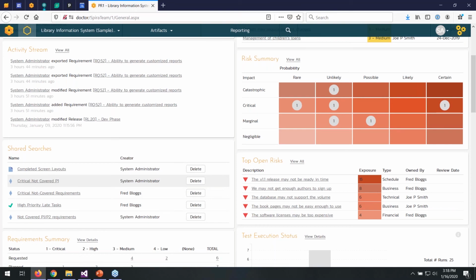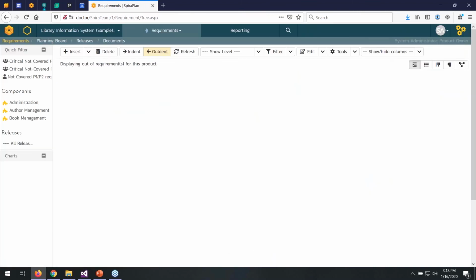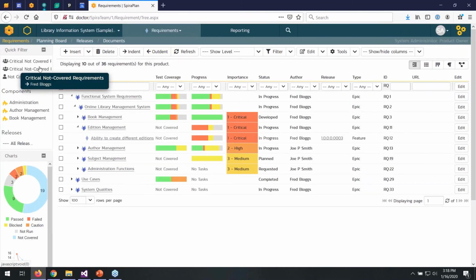So that makes it much easier for the manager of the project to keep track of what's going on and clean things up proactively. The other thing we've done, if we jump into the requirements view now to start looking at some of the filtering, is we've also added a tooltip change on these saved filters. If you look at the saved filter, you can see in the tooltip not just the name of the shared filter, but also, in the line underneath, who created it. This is very useful because people often didn't realize who had created it. You see these filters, maybe they have a very similar name, and you can now see who actually created each one in the tooltip.